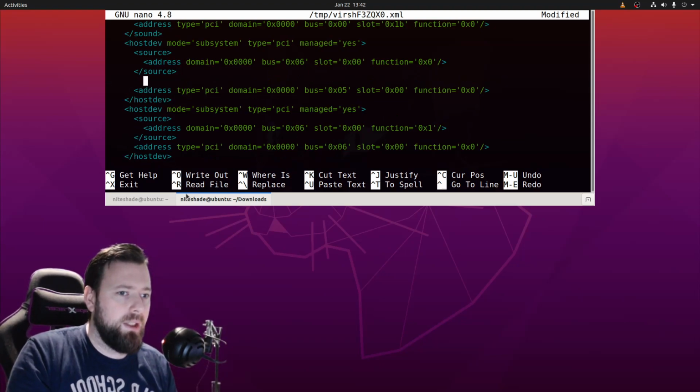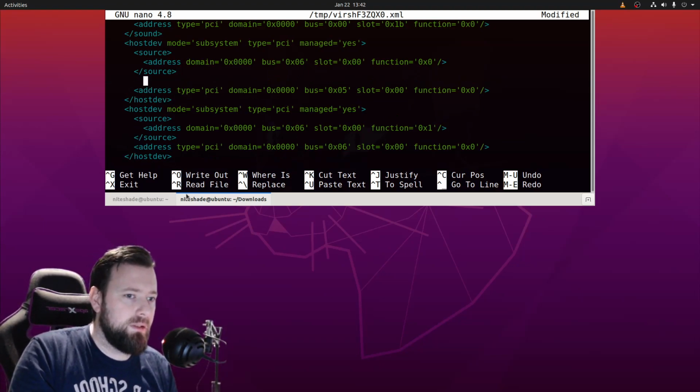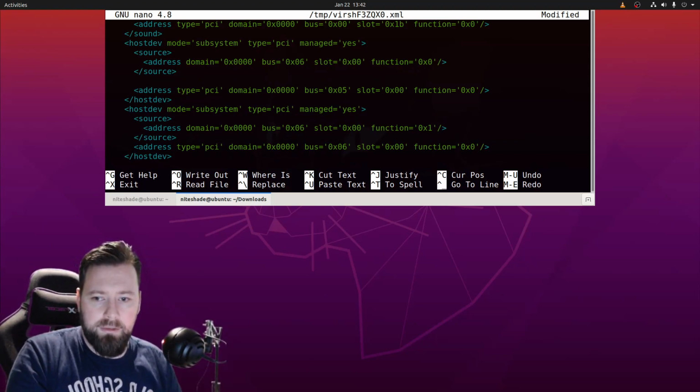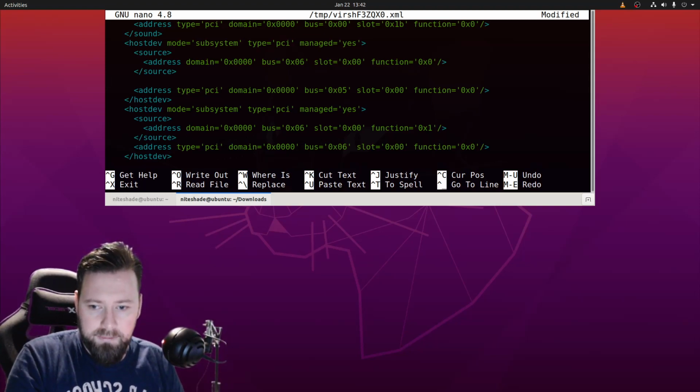Yep, in there. So in between source and address, you want to put your space. Then what you want to put is the following. I'm going to copy and paste this over to you.